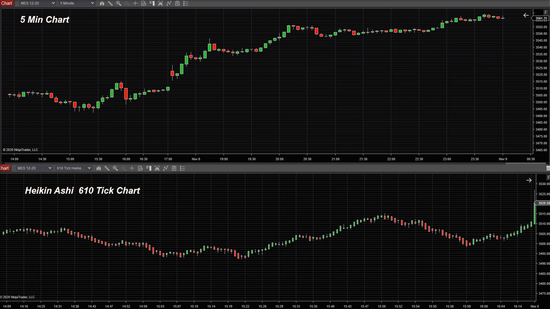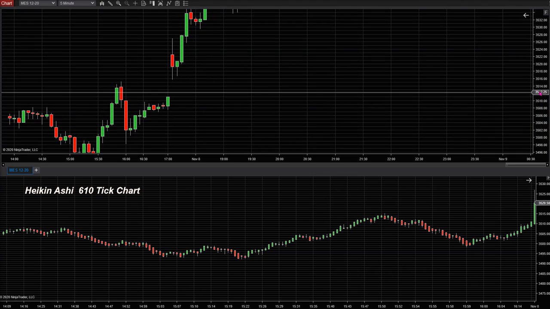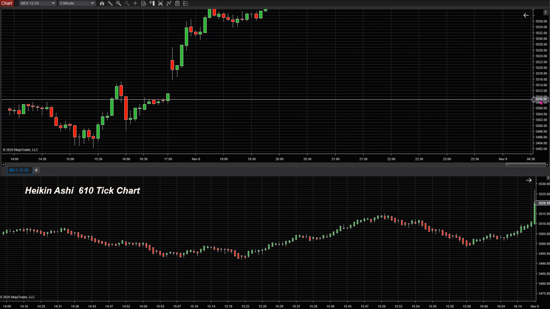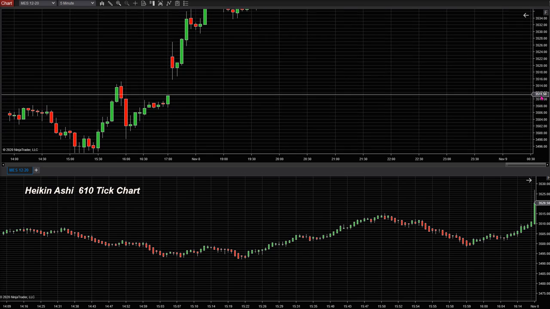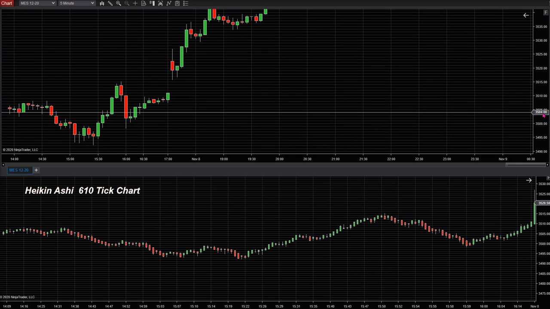It can actually show possible trend changes, and it's really hard to see right here, so I'm going to blow it up and let you see it a little bit better. But if you look at the 5-minute chart here, you can see there's a lot of indecision, followed by some possible runs up, and then more indecision, pretty much all indecision with maybe 10% run ups. This is kind of small, and I can expand it like this, and that might help a little bit, but I don't know, probably not much.